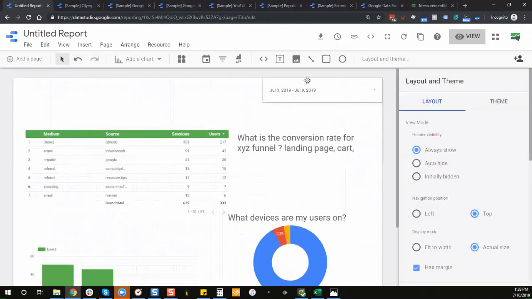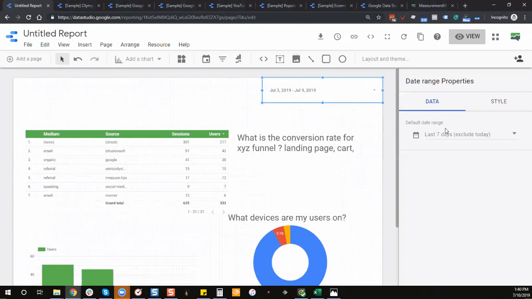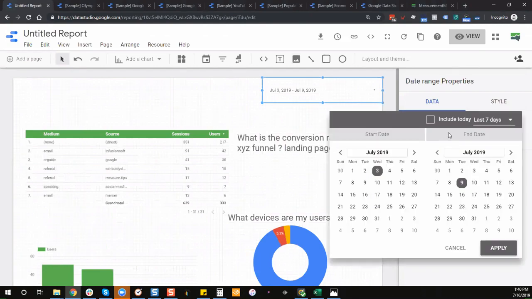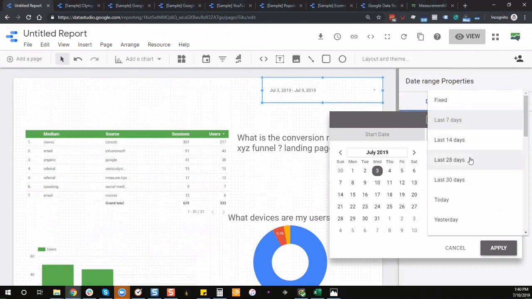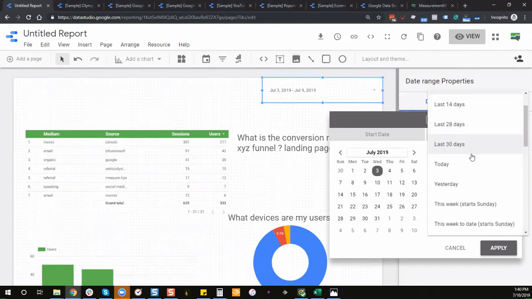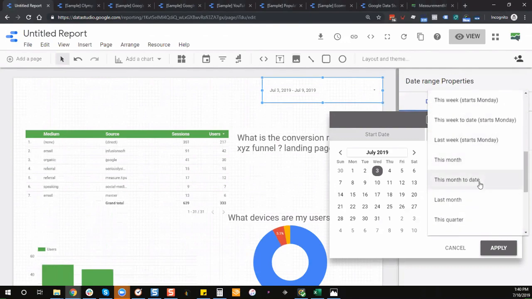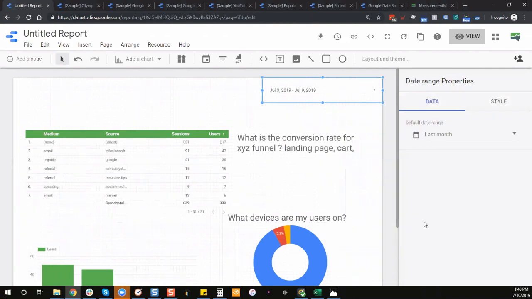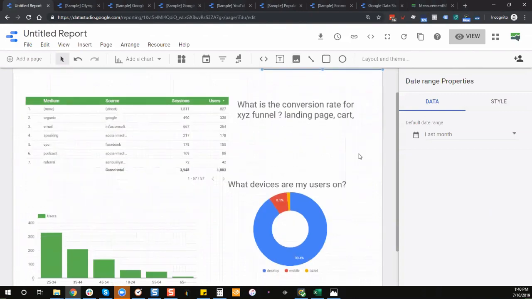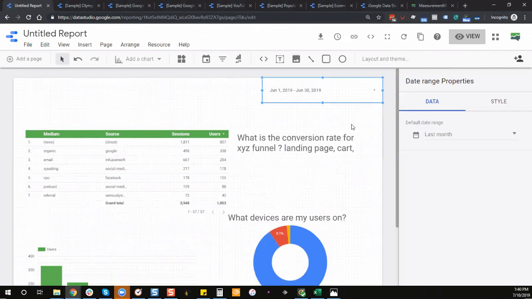And so we're going to go back into our edit mode so we can see what's happening here. This is our date range formula. Again, my pro tip is while you're building it, do it for the last 7 days. Then once you have your report built, you go back to whatever your client or the end user wants. I have some clients who want to see last month, because we have a meeting first thing in the month, and they want to see the last month's data when we have our meeting the first week. So that works to be the default range, but you can also always adjust it if you want to override it.